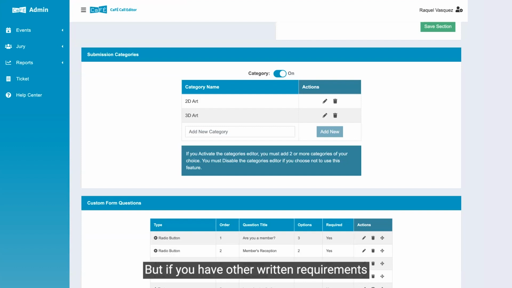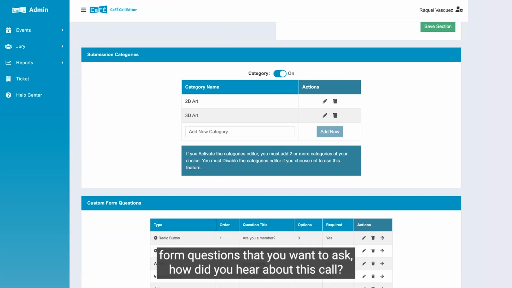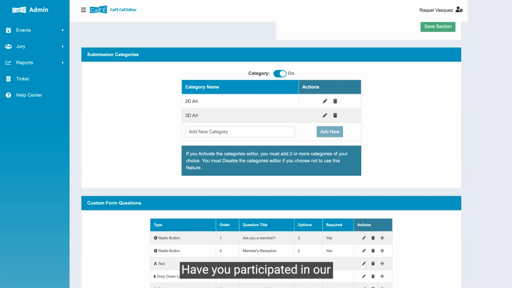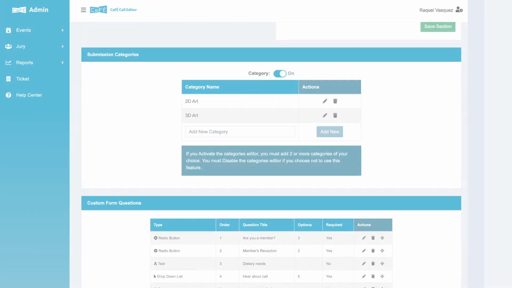But if you have other written requirements such as bio statements, resumes, form questions that you want to ask. How did you hear about this call? Like, have you participated in our exhibitions before? Anything like that that you need to collect, then definitely take advantage of the custom form question builder, because that is how you will get the answers.